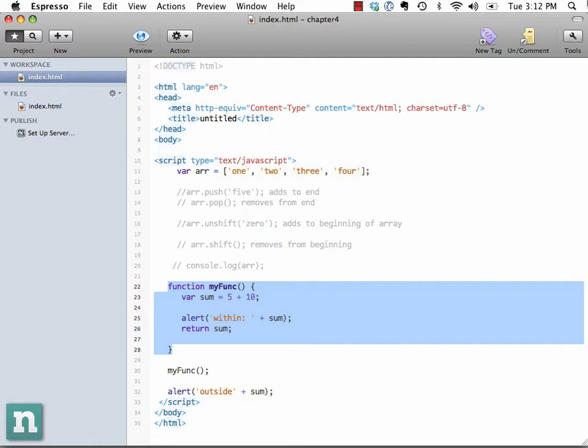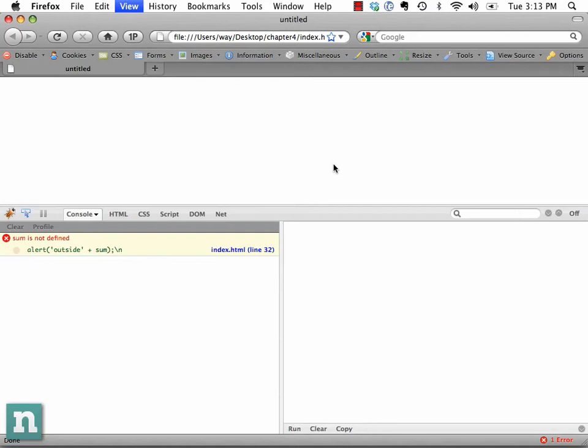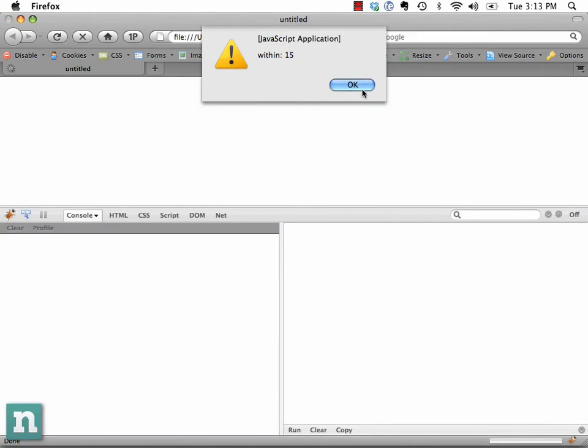Okay, so is there a way to take this variable right here and say, no, I actually want this to be a global variable, not a local one? Yes, there is a way if you feel the need to do it. And it's removing the var keyword. That'll still create the variable, but this time it'll create it as a global variable, once again meaning it's available to you throughout the entire project. Refresh the page, we get 15 from within the function, and now outside of the function we get 15.